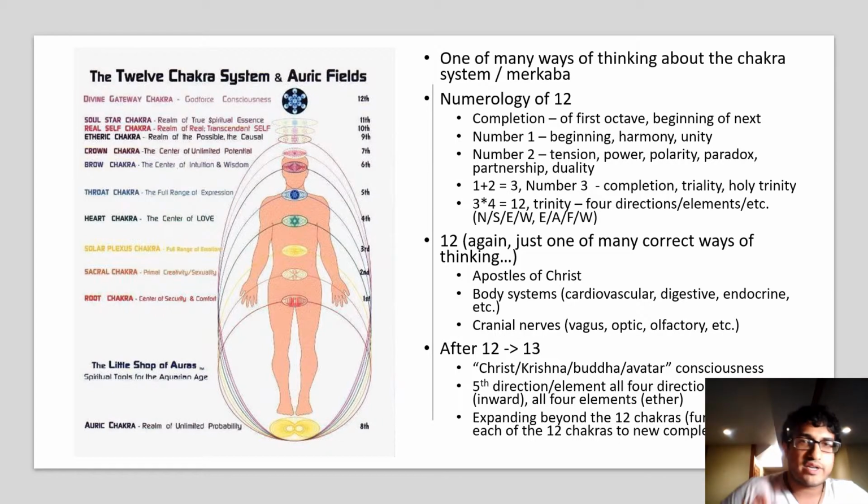Within the various chakra systems, there could be, depending on the individual, blockages of sorts that could create problems. That's why, as the body ages, if we don't take care of these problems, there's so much resistance that builds up, and it has a tendency to build up wherever the resistance is. So some people will have a really active throat chakra, but their heart chakra may be blocked. Or some people may have a really active brow chakra, and they're really good at seeing different possibilities, but they may have a really underactive sacral chakra, which is preventing them from having enough energy to be able to create, right?